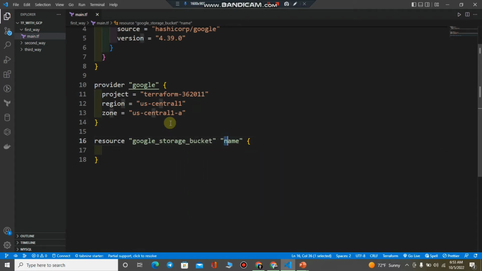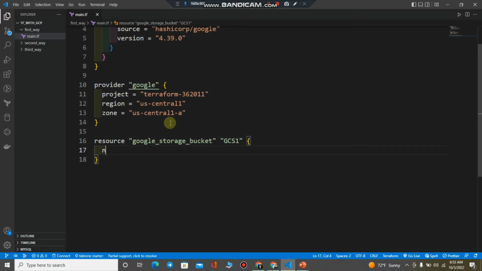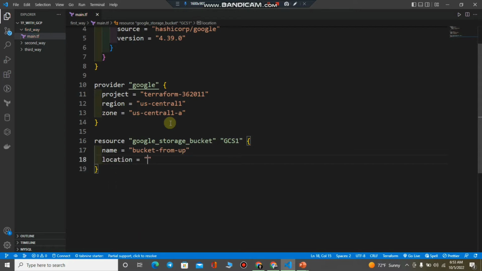We'll name it GCS1, and for the name we need to write a bucket from user and password, for example, and we need to of course write the location because otherwise it will give us some error. So let's say us-central1, right?